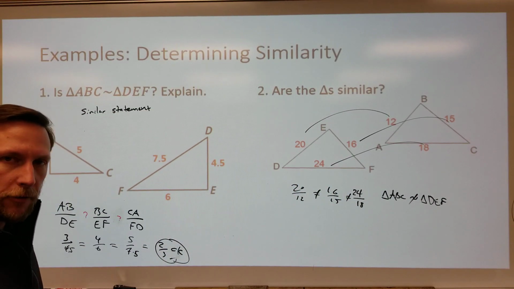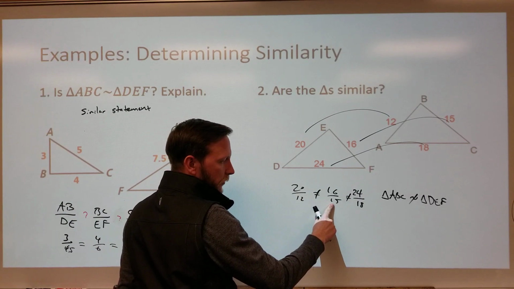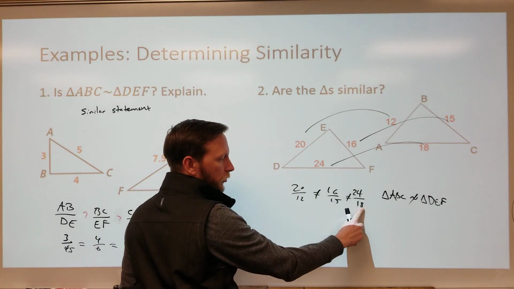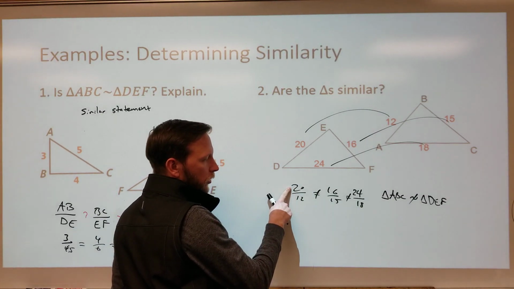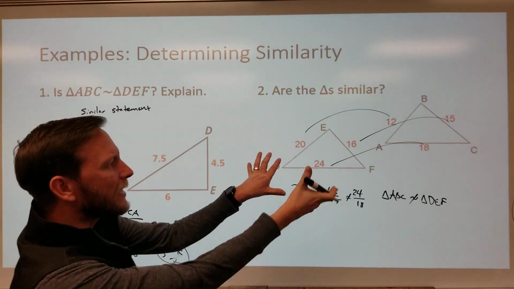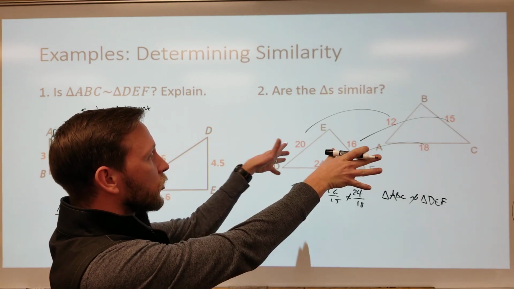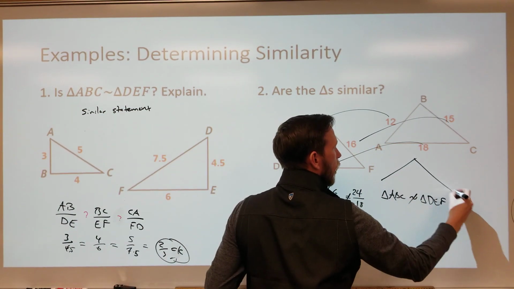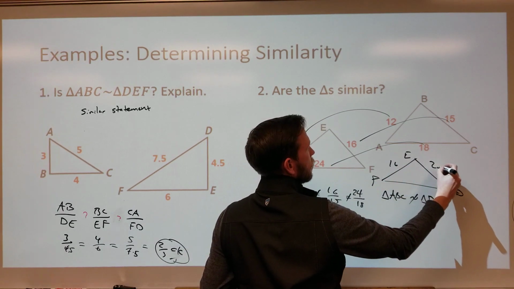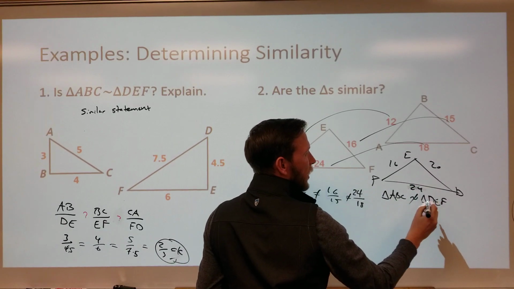All right, however, look at the order of the sides. 12, 15, 18. They get bigger. They go from the smallest side to the longest side. This one goes 20 down to 16 and then back up to 24. So the way that these triangles are organized or oriented, it's like this one is flipped. If I redraw FED, so I have 16, 20, and 18, I'm sorry, and 24, my bad.